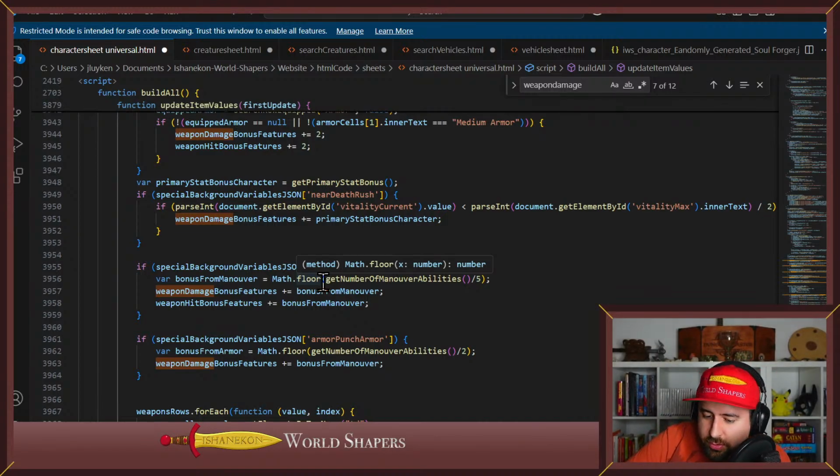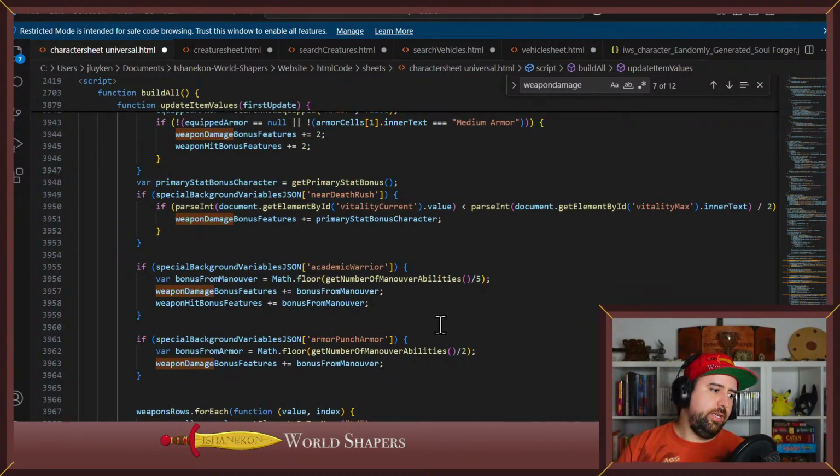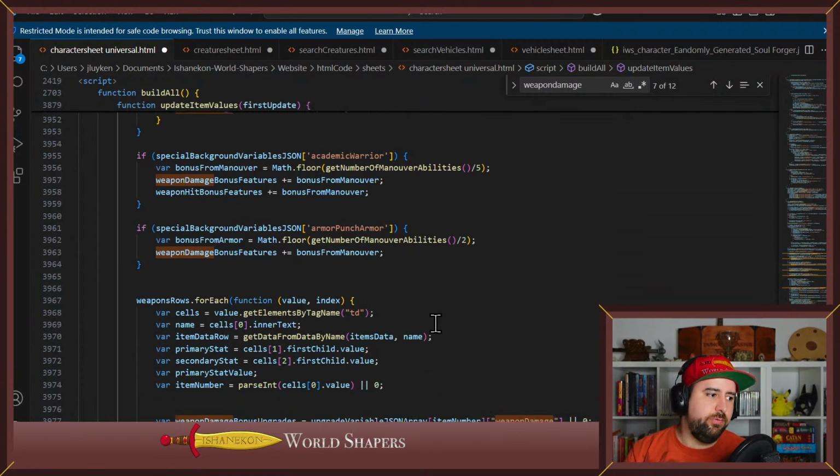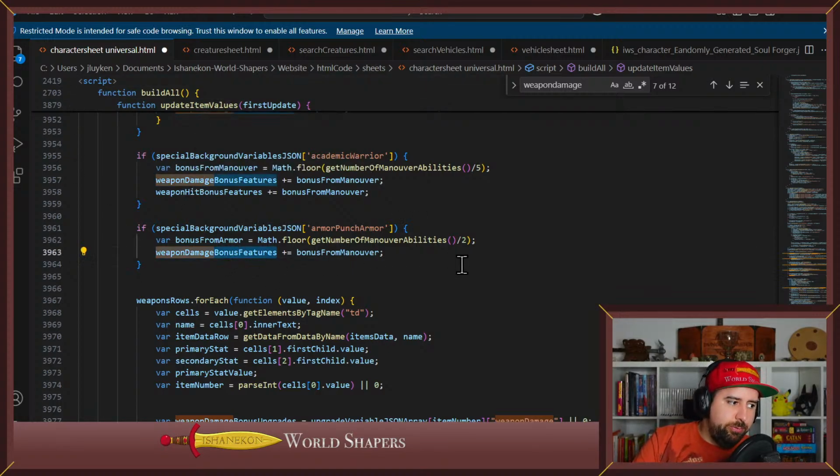Isn't there a cleaner way? I don't think so. We do not have the calculated information yet at this point to calculate the weapon bonus.